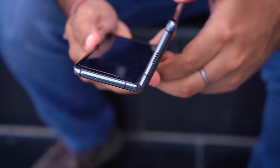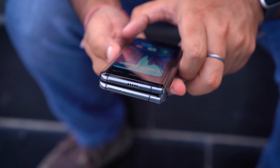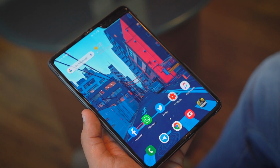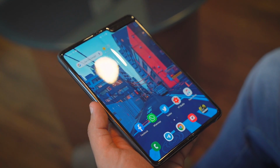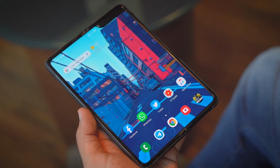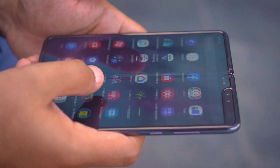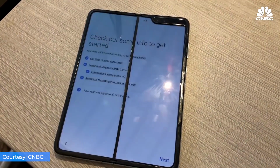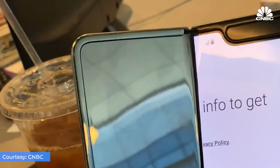So yeah, as the name suggests, the Galaxy Fold folds, and the whole design was met with some criticism when the first lot of review units went out to international journalists back in April. The biggest concern was that the protective layer on top of the display looked like a normal screen guard, and unbeknownst to journalists testing the phone, peeling it off was not really an option. Well, screens on these review units got damaged as a result.